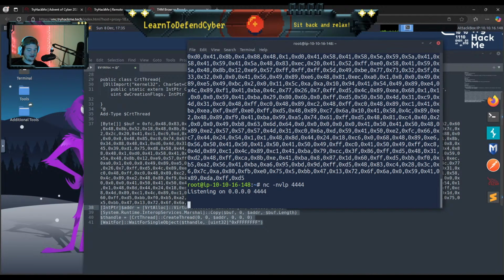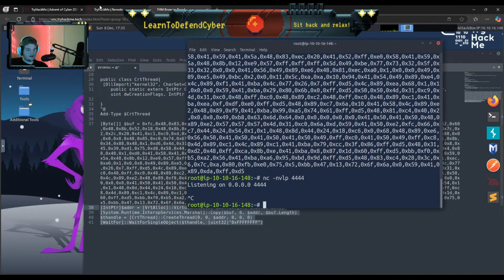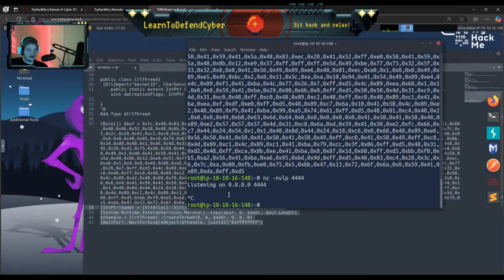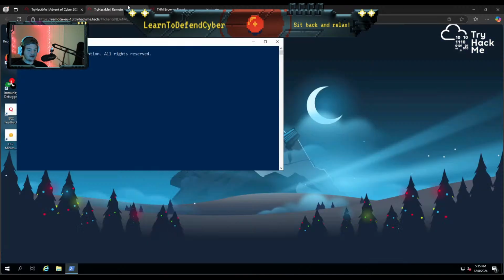Yes, okay, I need to redo this. So, start this process. Let's get netcat going. We'll get it listening before we actually establish the remote shell.